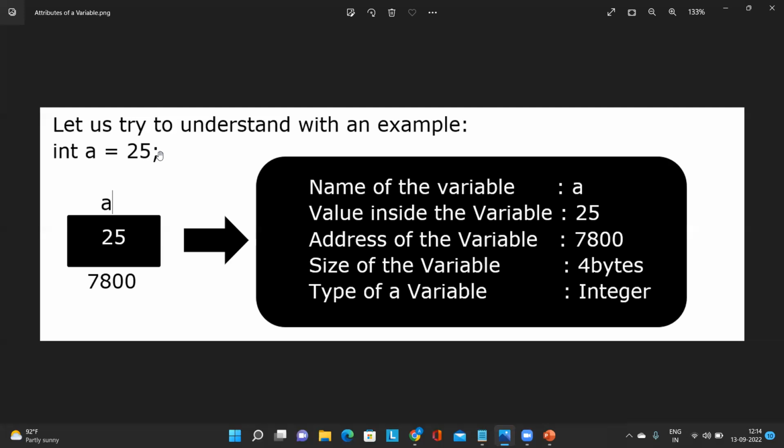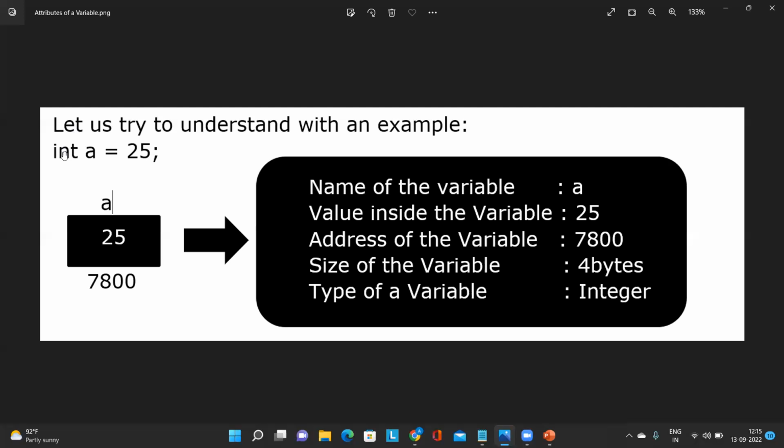The size is actually decided with the help of my data type. So the variable belongs to what data type? Based on that, the size is given. Here our variable is an integer data type. Since I'm assuming my system is a 64-bit machine, integer is going to occupy 4 bytes. 4 bytes of memory will be allocated for this particular variable. And of course the type, which is nothing but an int, or what we call an integer.